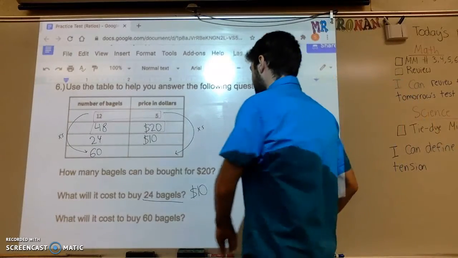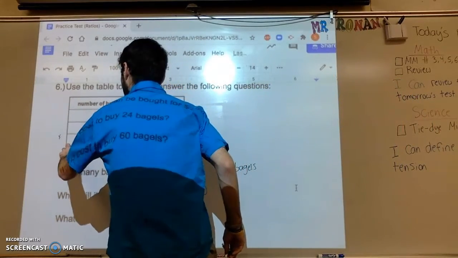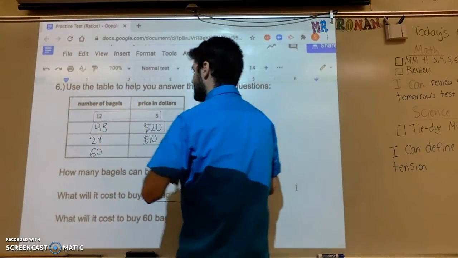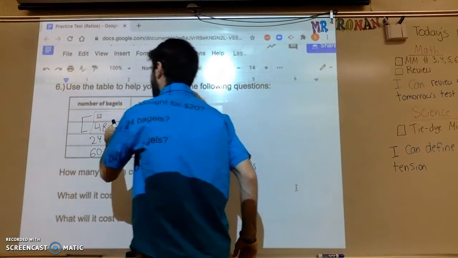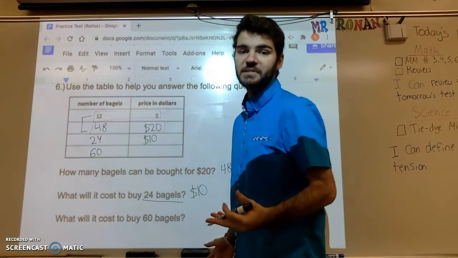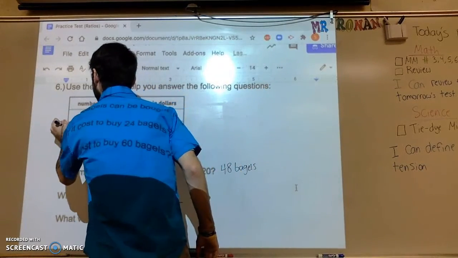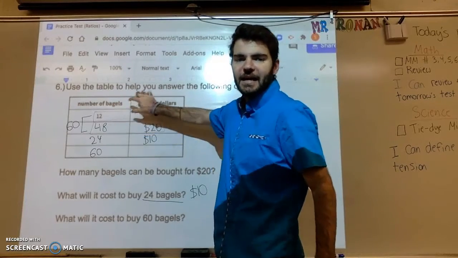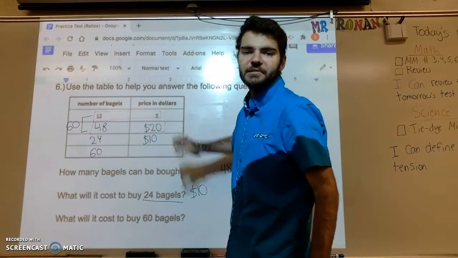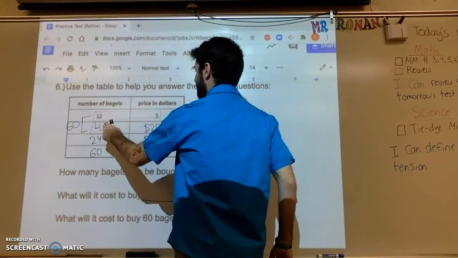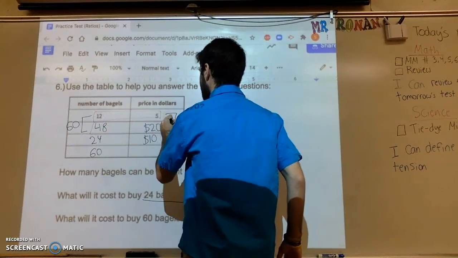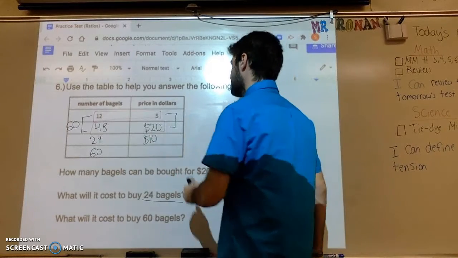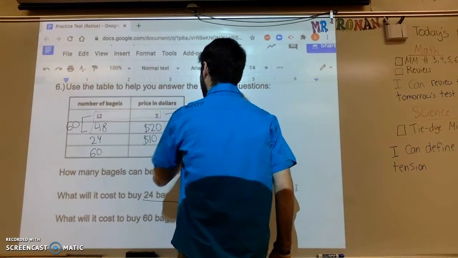Or we could do something completely different. Maybe when we're looking at our table, we see that when we add 12 bagels and 48 bagels, we end up with 60 bagels. So since I added the number of bagels on my left side, I have to add the prices of those bagels over here. So I added 12 and 48, so I have to add those prices for that amount of bagels together. So I add $5 and $20. That'll give me 25.